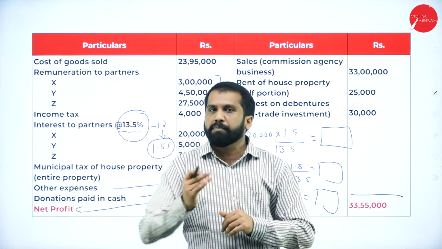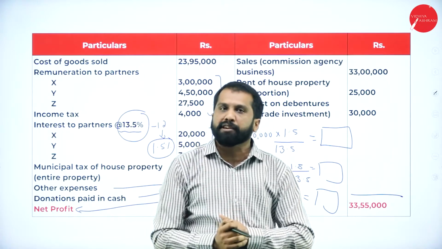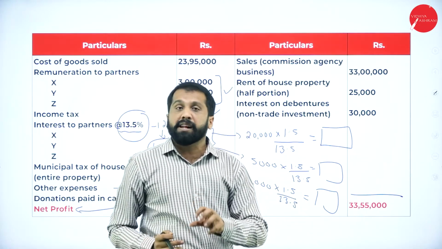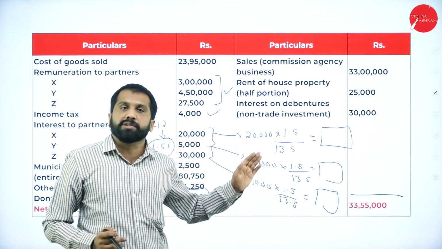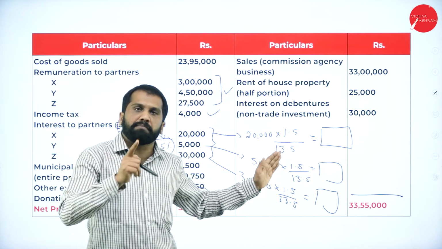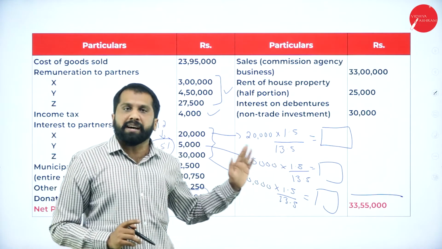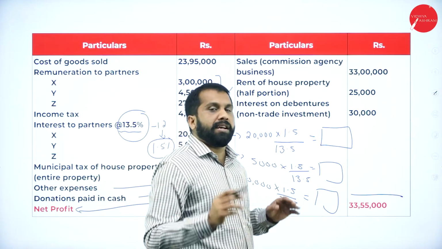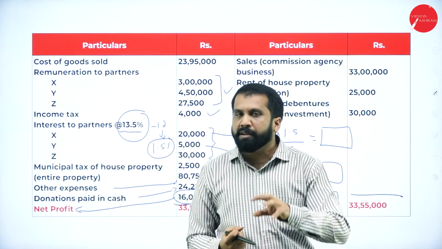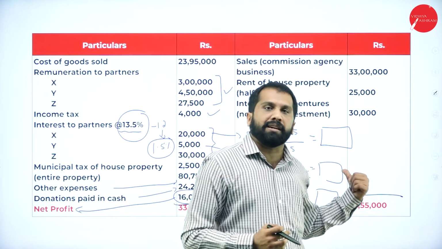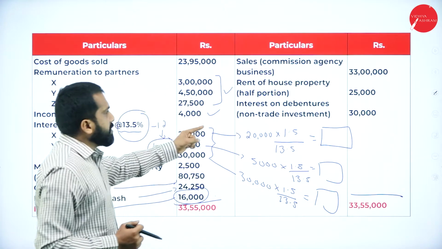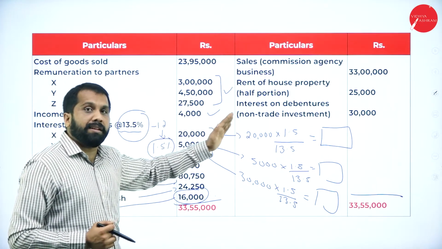Or in the mobile shop, you have one more building on the first floor. You have given that building for rent. That is also not part of your business. Your business is only to sell mobiles, only to repair mobiles. Other than selling and repairing mobiles, if you get any other income, we call it your inadmissible income or inadmissible item.